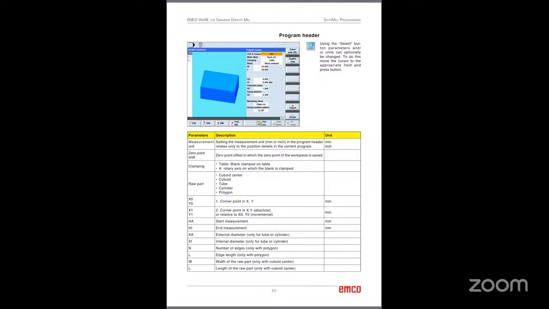Okay. Then we have HA and we have HI, right? I have mentioned what is HA and HI. HA means it is the start measurement, right?